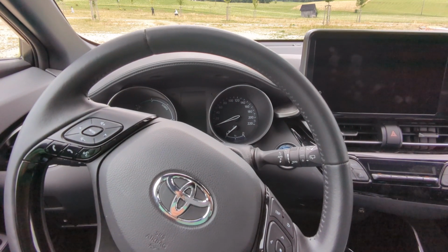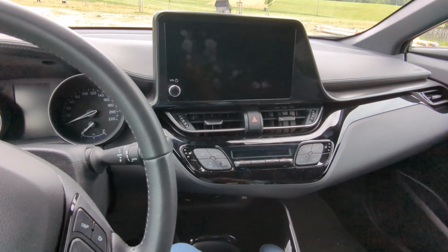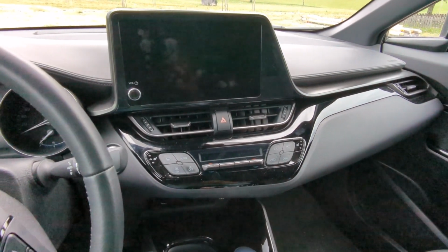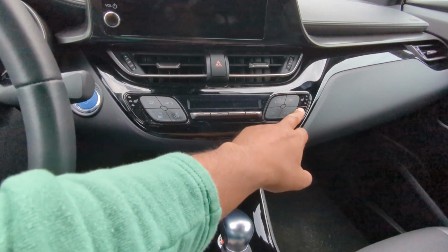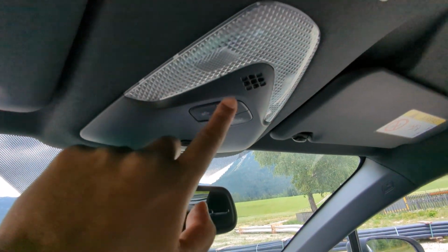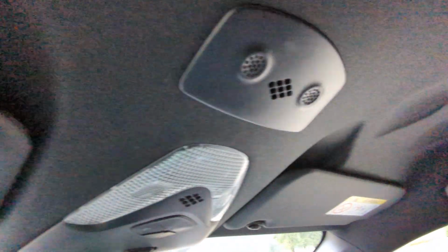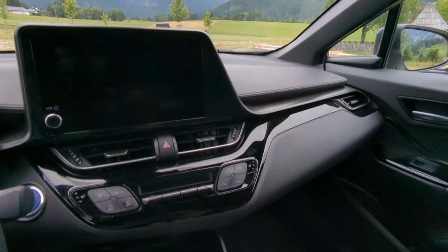Alright, so here on the interior you can see that Toyota have tried really hard to make this a little bit more interesting than some of the other cars that I've seen in the past. They've got this diamond shape repeated in a lot of different places, even on the roof lining. It's really nice the way they've tried to put some effort in, at least, to give it a bit of a design language that looks interesting.